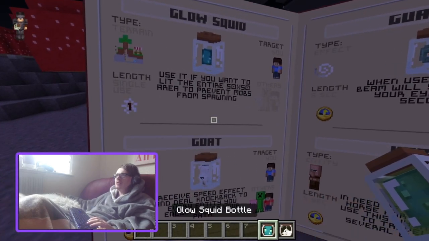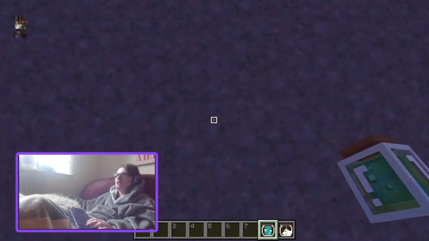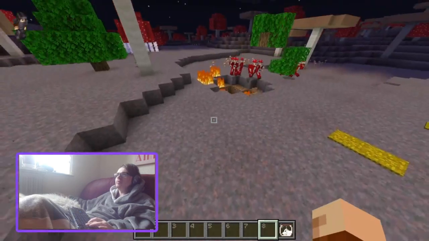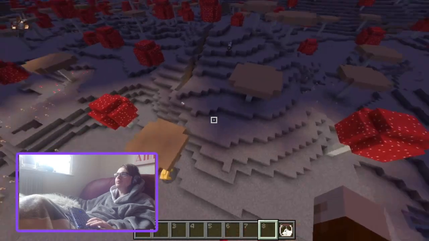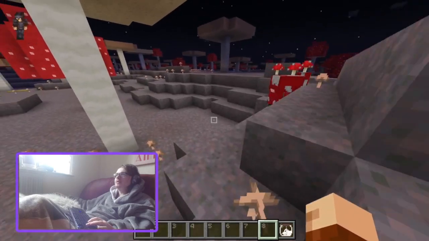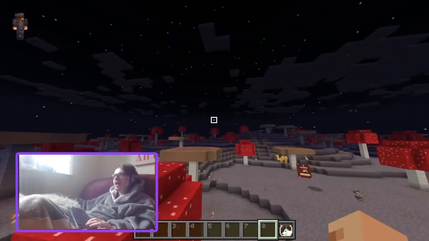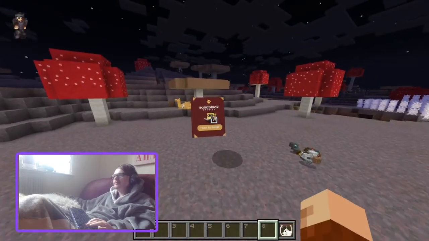Glow squid. Use if you want to light up an entire 50 by 50 area to prevent mobs from spawning. Now this is useful. It places light sources in a big area to stop mobs from spawning. Now that's what I'm talking about. And it seems to be fine with terrain that goes up and down and everything. That's actually useful! Finally, one that I can definitively say is useful.